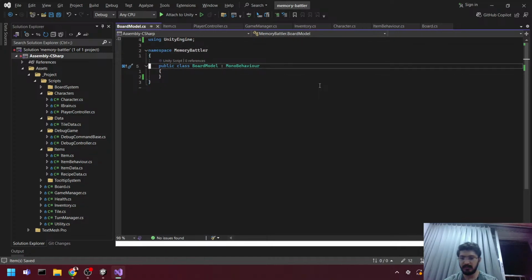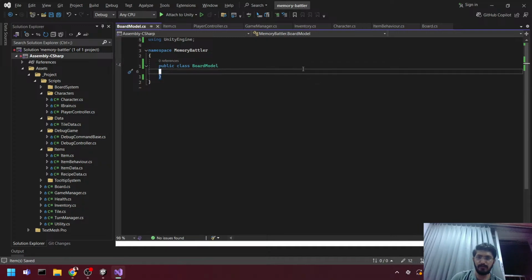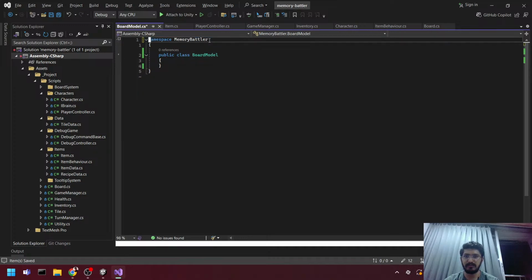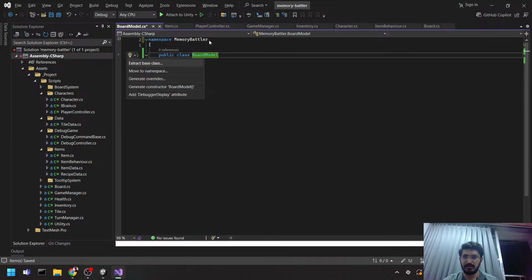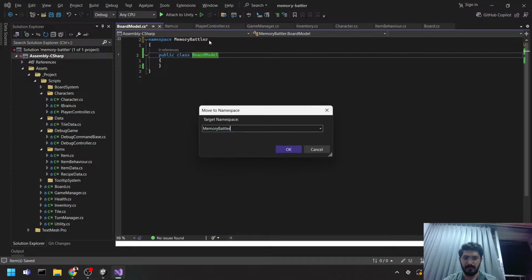So this would not have the code model. Let's remove this also, and the namespace would change to memory pattern dot code system.